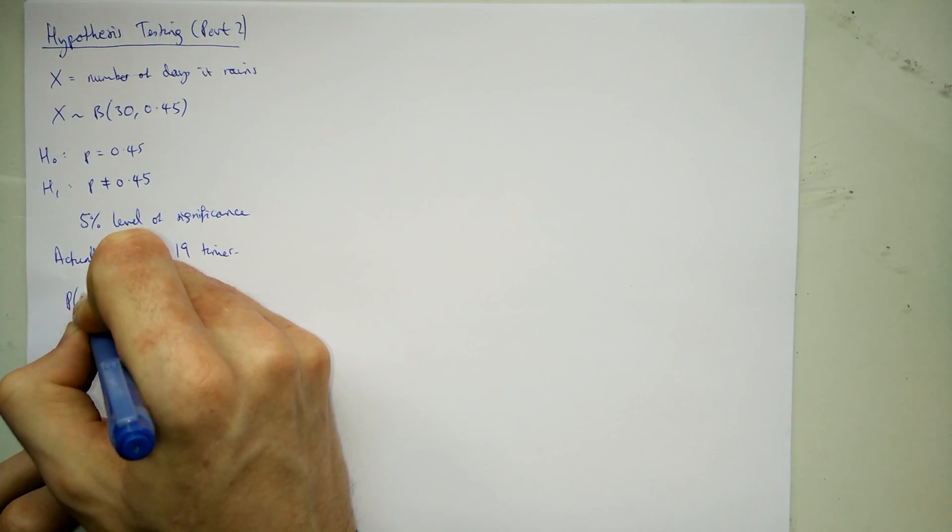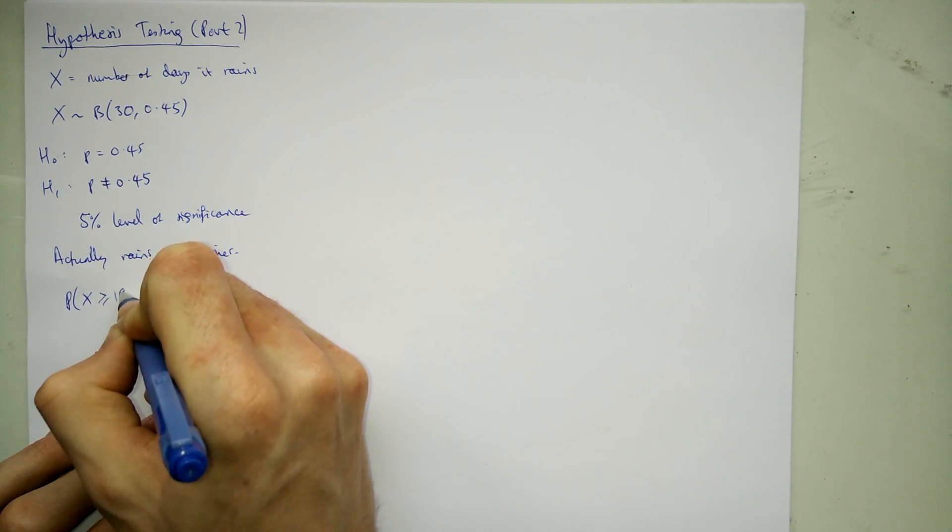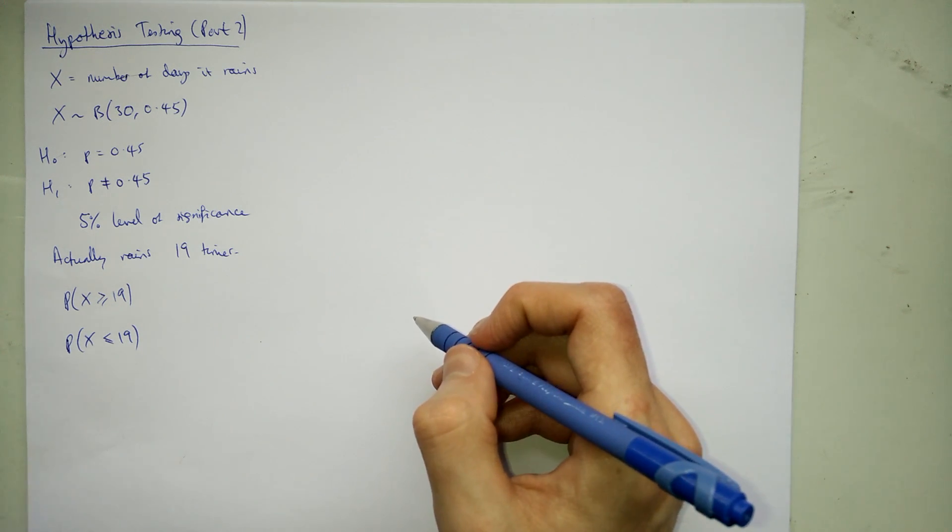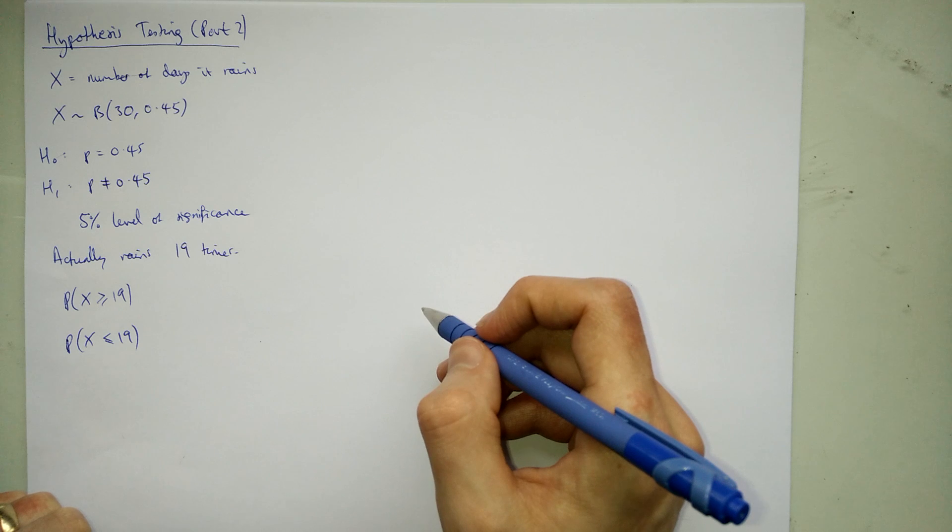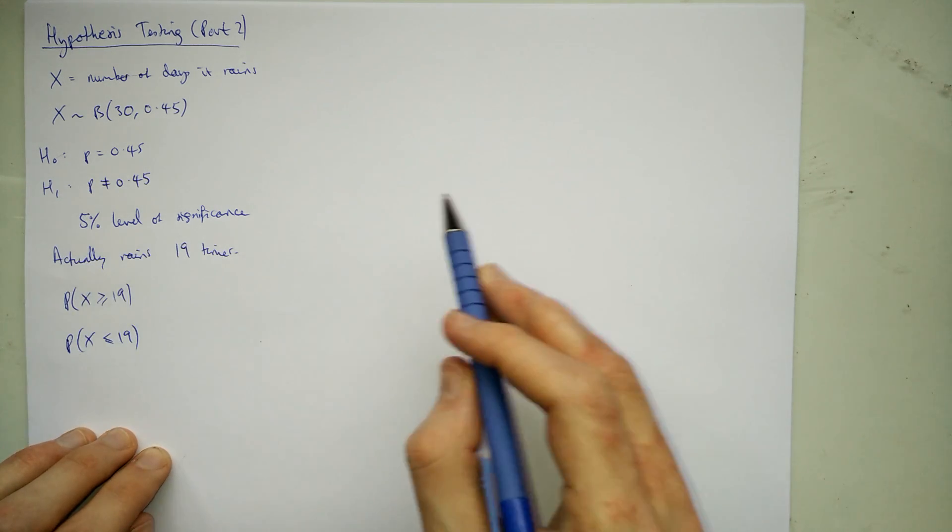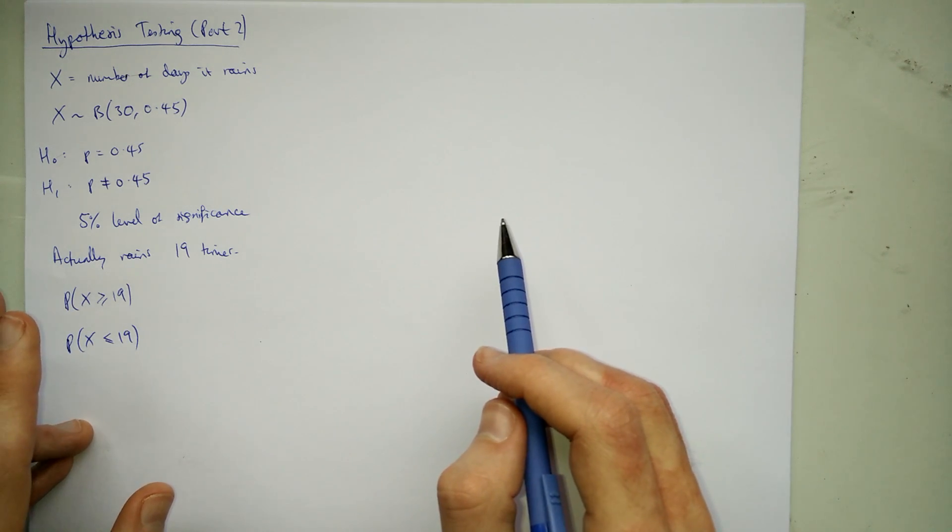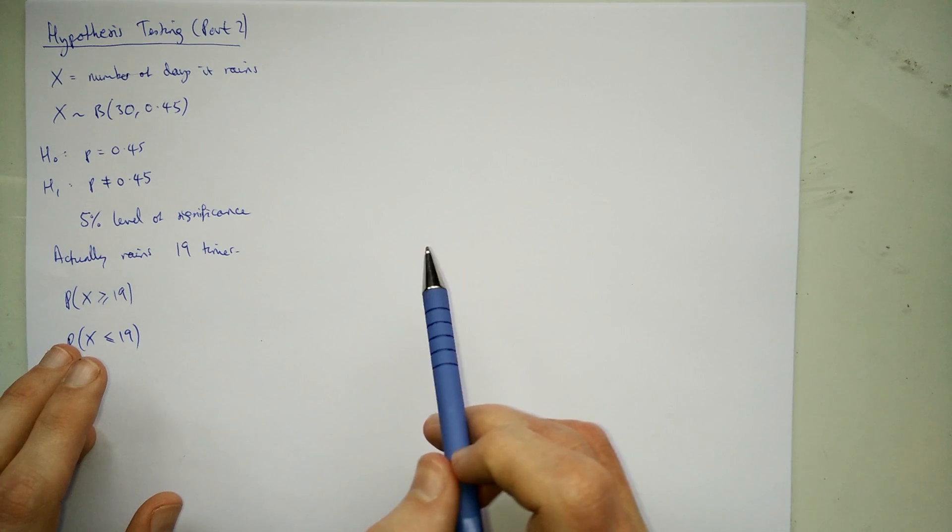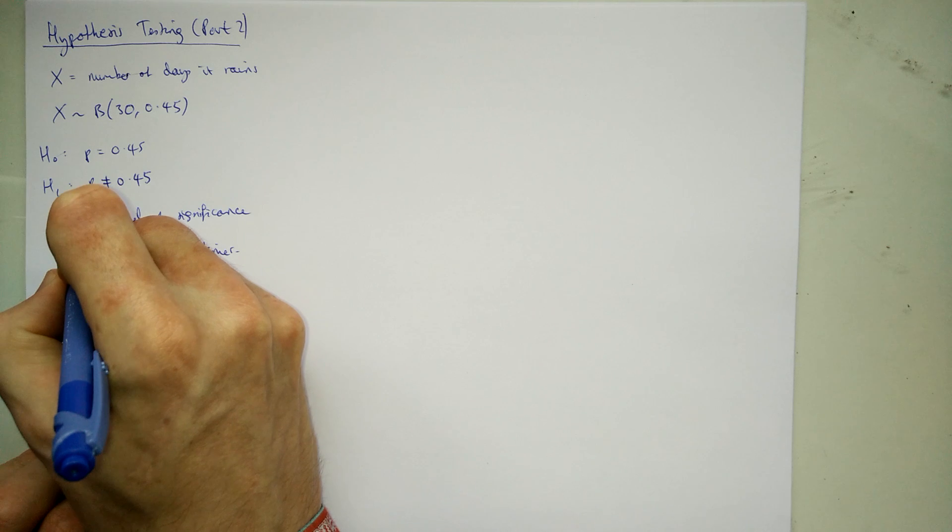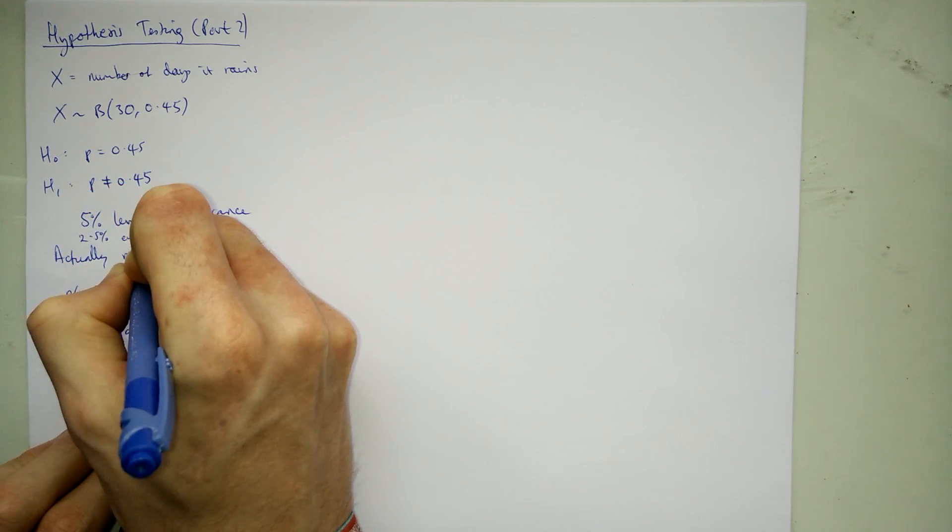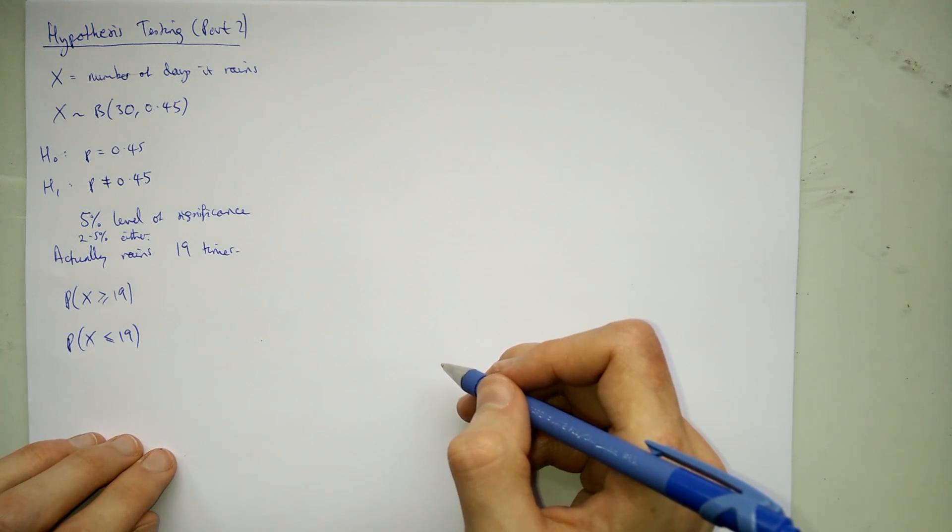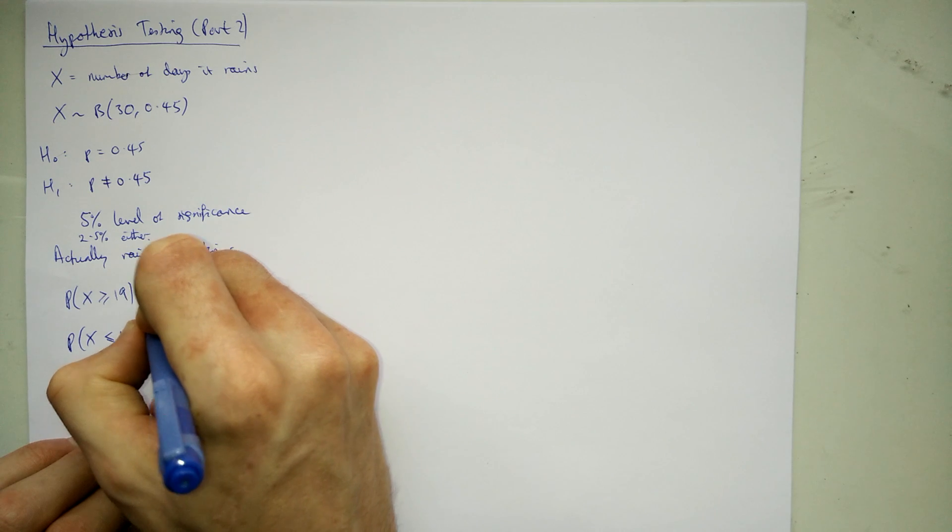So what we need to do is look at the probability of X being bigger than 19 and the probability of X being less than 19 and see if those two things is unlikely to happen. But we don't compare them to 5% anymore because that'd be 5% above and 5% at the bottom giving us 10% chance of being wrong. We want to be a 5% chance of it being wrong, therefore we need 2.5% up top and 2.5% at the bottom. So we look at now 2.5% on either side and compare both these to 2.5% that way keeping the total significance to being 5%.